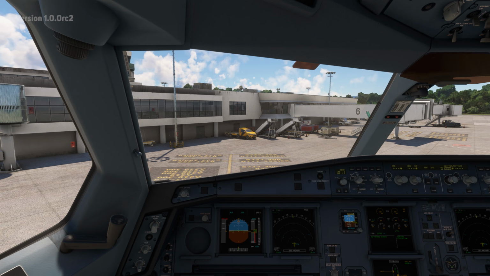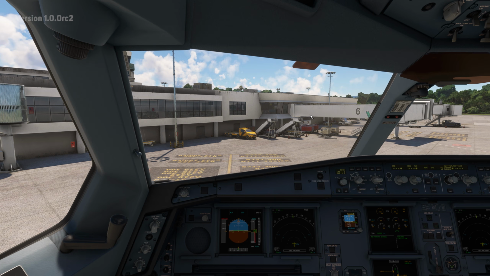This is just very much a very raw first look at the airplane. I've literally only had it for a day or so. I've not really done many flights in it, and I'll explain why as we go through the flight. But this should hopefully give you a really good idea of what to expect if you were to purchase the Aerosoft A330 when it does come out, which I think is later today, or maybe it was already out, I don't remember. Anyway, so let's do some cockpit prep.